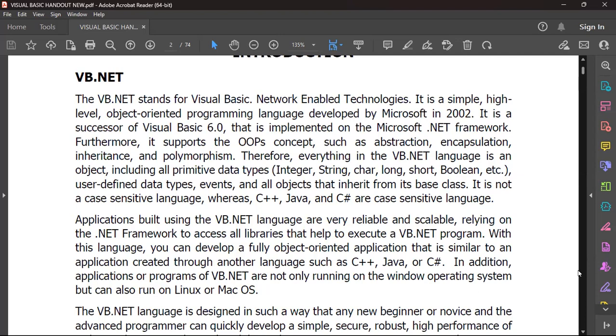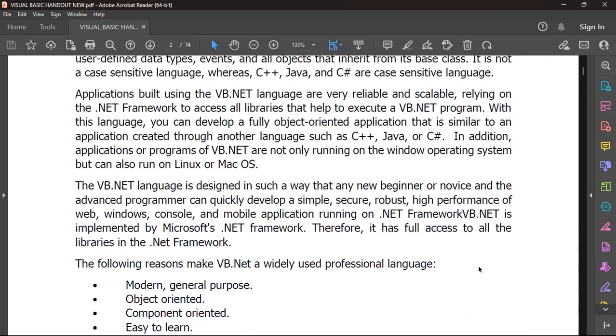Okay, so just like when we did the Java, we know of the JDK or SDK, which helps the application to write. Similarly, when you come to VB.NET, it also has the application being implemented on Microsoft's .NET framework. Now, this .NET framework is on every Windows application. It's a Windows feature. You can always search for it. It comes in various versions, which you can update and so on. Okay.